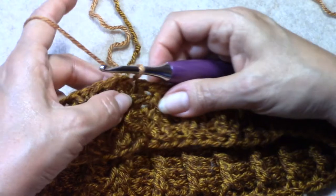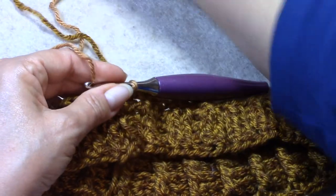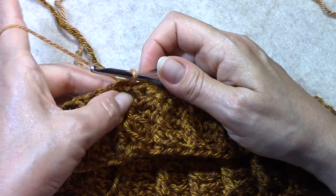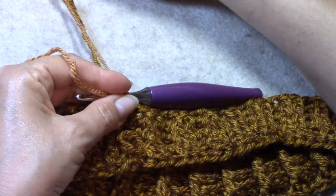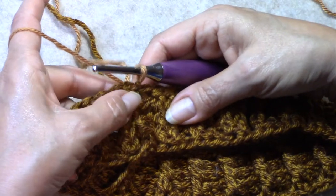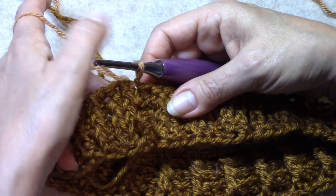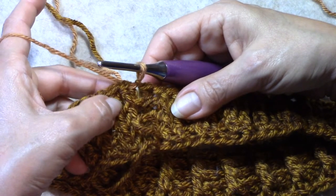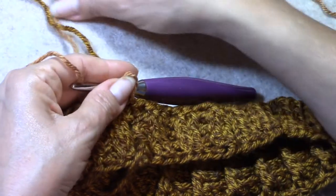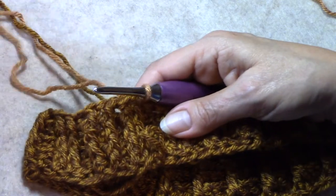Now you either chain three, which will count as your first double crochet, or work an alternate double crochet. And that is what I am going to do. I like the look and the finish of that. There are several ways to work it. For this particular hat, this is how I like to, because it most resembles a beginning double crochet. I'm going to show this to you one time, and if you want to watch it again, just rewind.